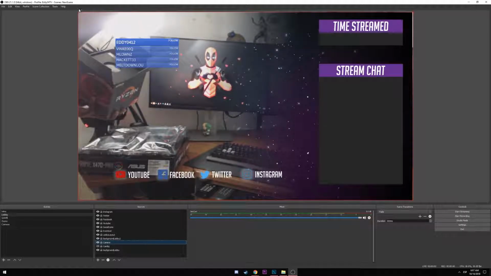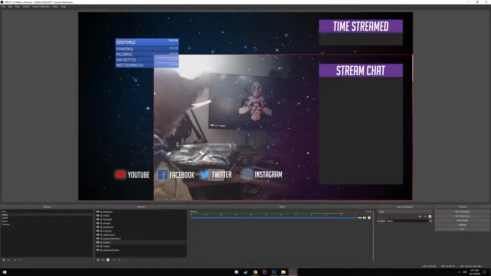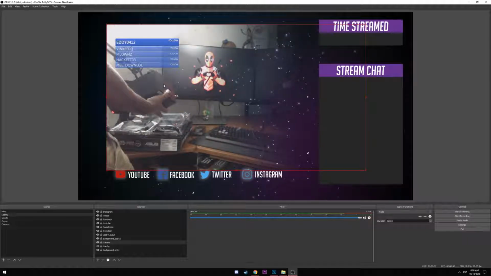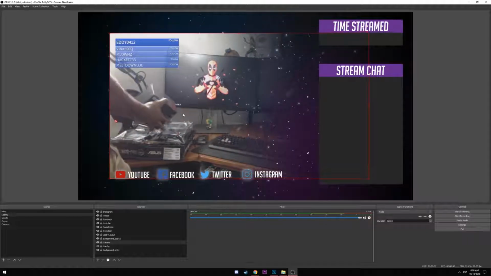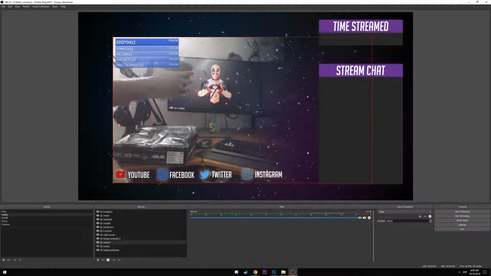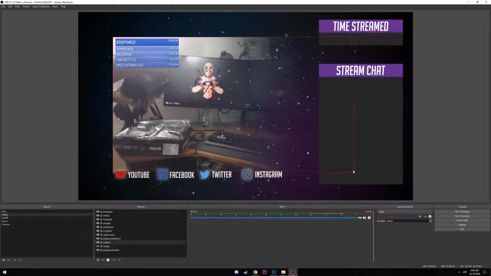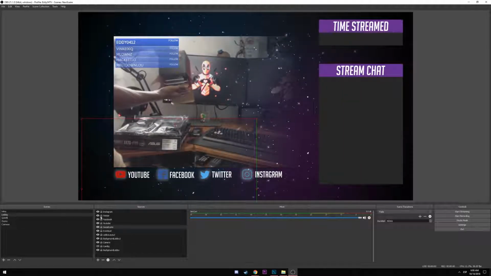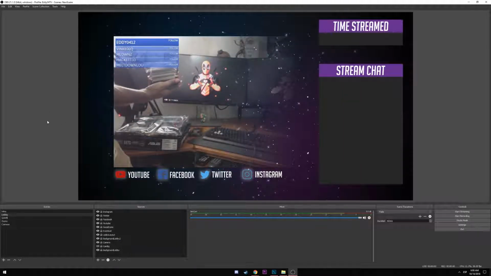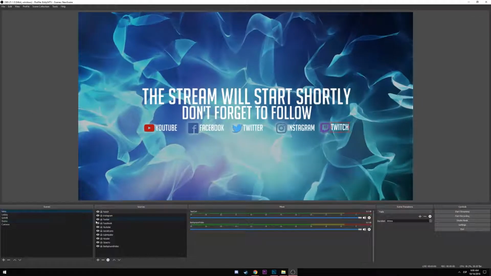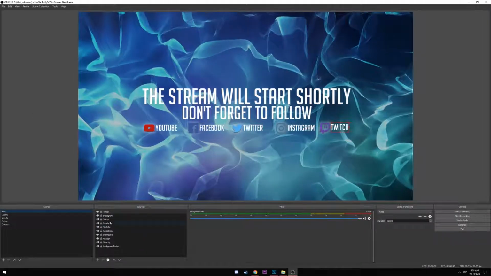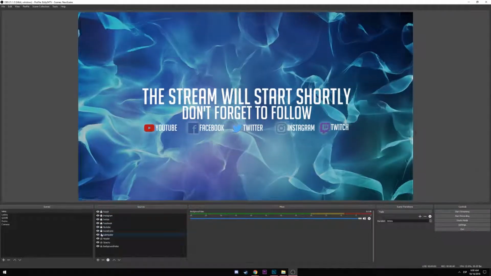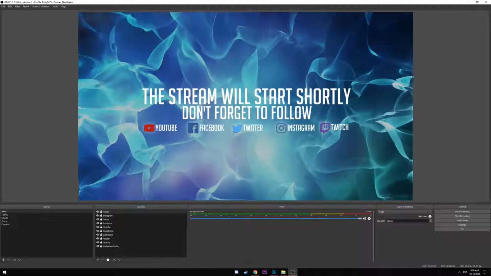Now this one here can be that, or you can always resize it to whatever works for you. I think this is what we had before. Now there's a trick here that I will always recommend, which is to lock these down whenever you're done, so that way you don't select them and move them from what they have been set to.